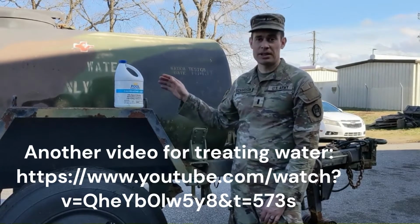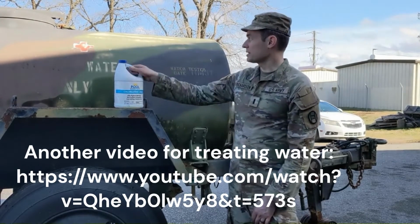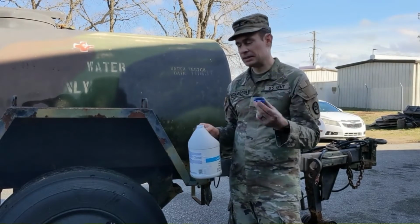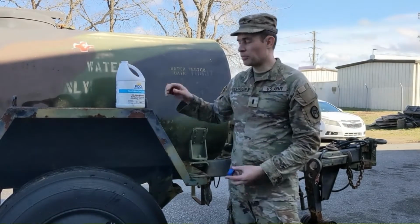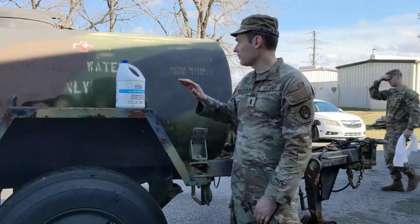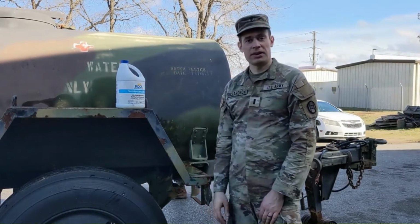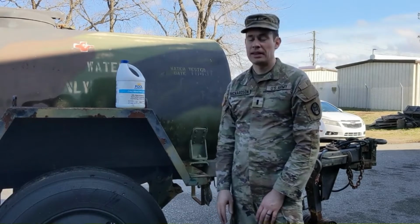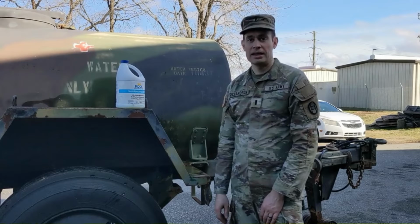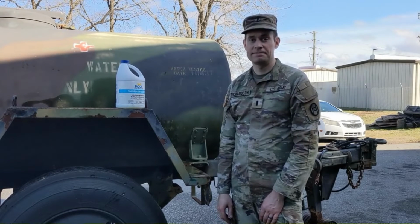So it doesn't take much, right? For this container, you actually only put in about 1 capful, maybe 2. You shouldn't put in more than that. Technically, it's 2 tablespoons. That's enough to get this to a level of 1 to 2 parts per million. And that's all you need to make sure that this water stays clean as it sits out in the sun all day.